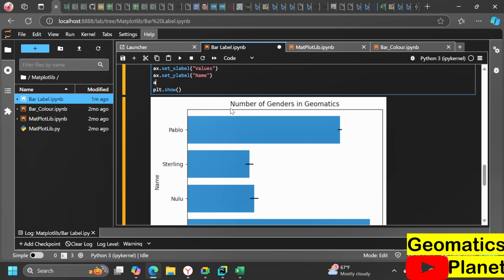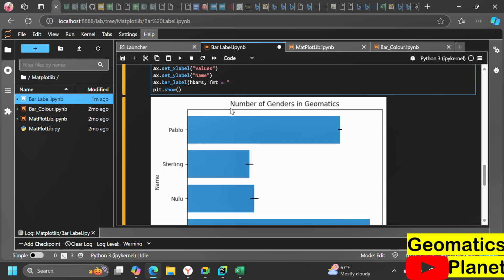In that way, I'm going to say ax dot bar_label, which we are going to use to label the bars, and we label it as h bar, which then in the h bar, let's use the fmt equal to, and let's do the percentage, which is floor.